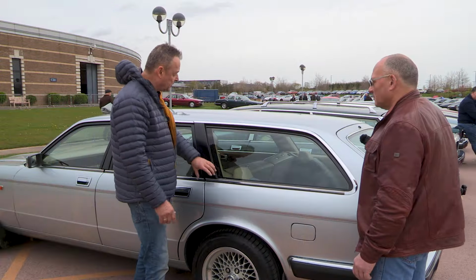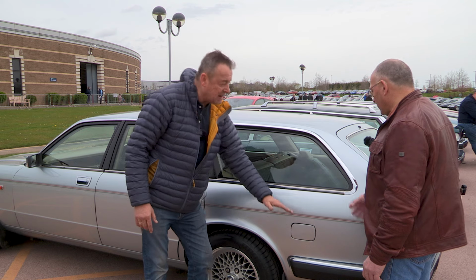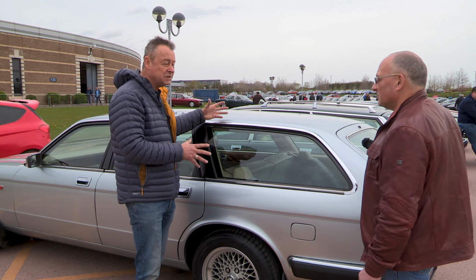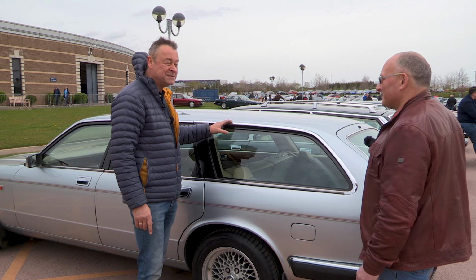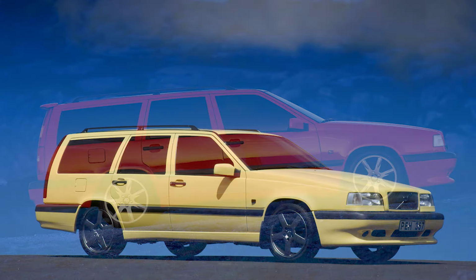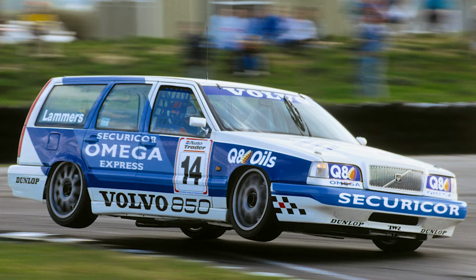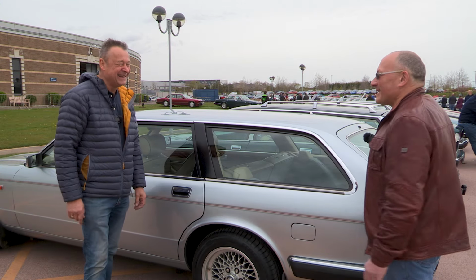But I think that because the structure is so tight, you've got a good pillar, you've got a lot of metalwork around here, you're not changing any of this down below anyway. That's for sure. And I'm not surprised that this would be quite rigid and probably definitely faster, because the aerodynamics are better than the standard saloon. Interesting. Which is what Volvo ended up capitalising on. Volvo became the pioneer of estates that went quicker, and raced them. Maybe if Tom Walkinshaw had raced it, he might have gone a bit different, a different world altogether. We'll get it liveried up. It'll be out next week.